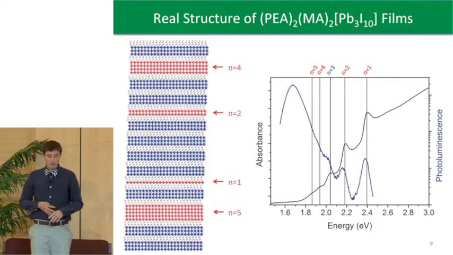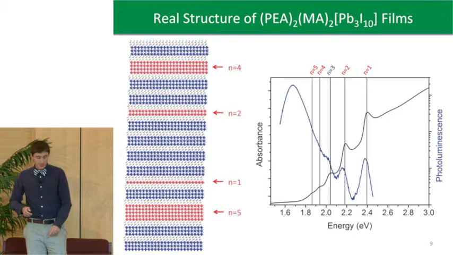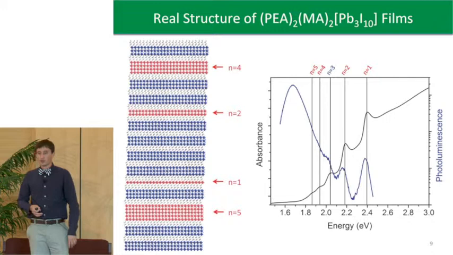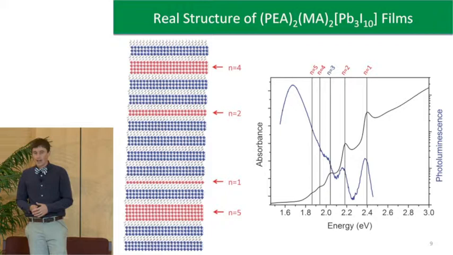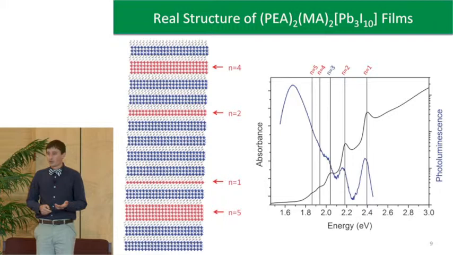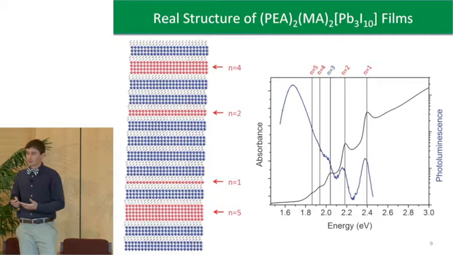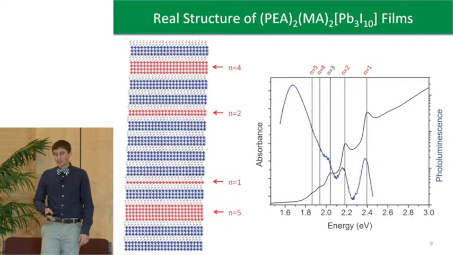Once you deposit the film down, we have large domains of n equals 3 material, the blue octahedra up there. And these are large domains that will diffract x-rays. So we were able to take x-rays of these materials and confirm that it is exclusively by x-ray n equals 3 crystalline material. However, defect layers of n equals 1, 2, 4, and 5 are in the film. And because they're scattered and randomly distributed throughout the material, you will not see them in the x-ray diffraction because there's not enough unit cells to diffract from. However, they will still have light passing through them, and you will see the optical properties from those layers.